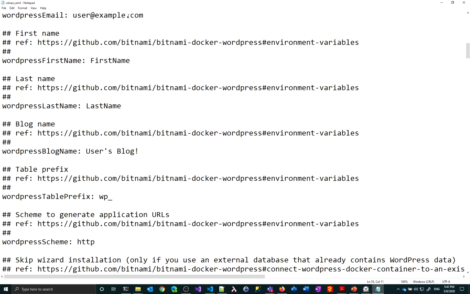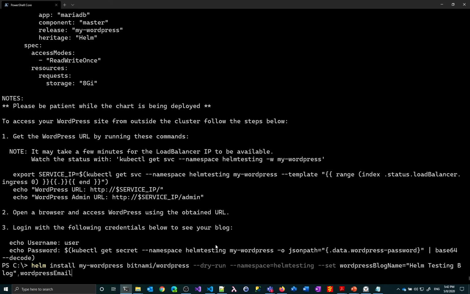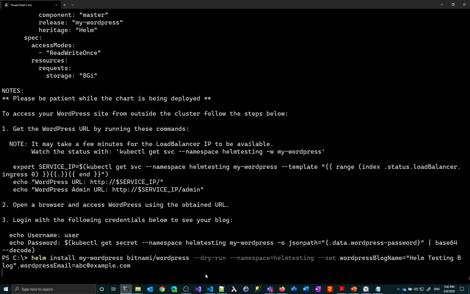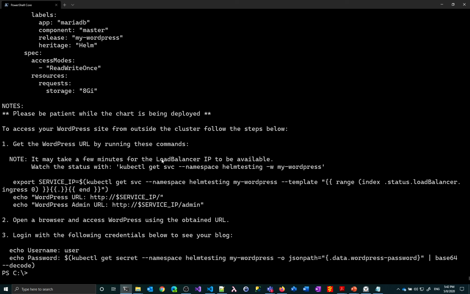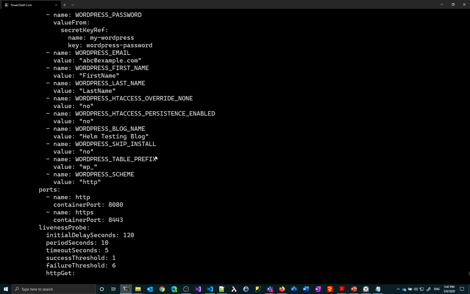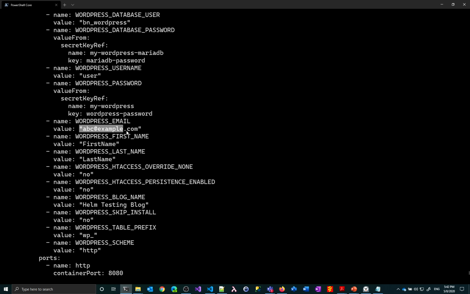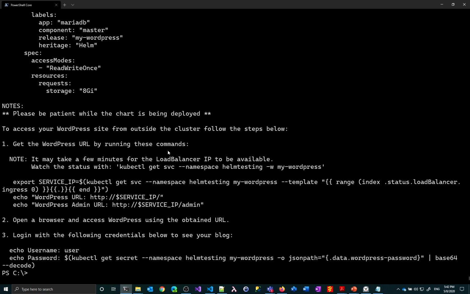So instead of user@example.com, we will use abc@example.com. So this is how you can provide multiple values. Now we can verify that it is using abc@example.com.